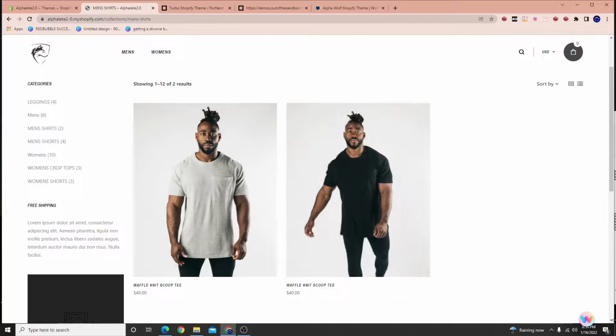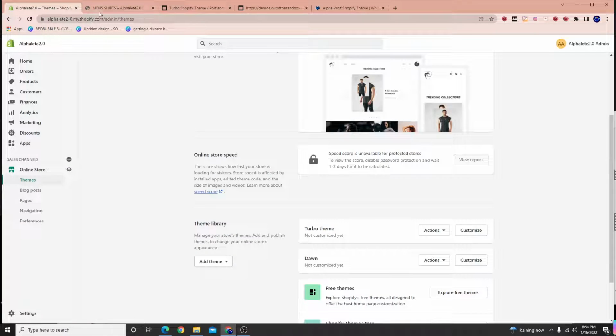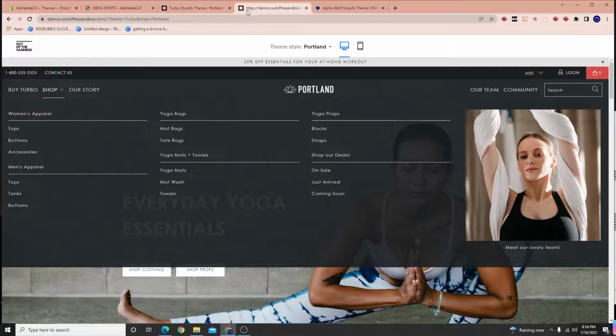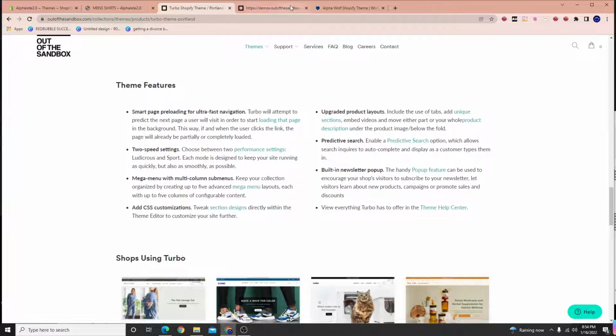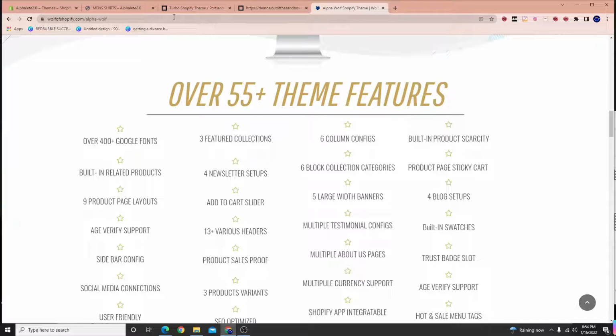The reason why I built this site was to create a tutorial to show people how to use Alpha, right? So in terms of mega menu, I would say Turbo wins there because you can create a full screen menu. But once again, if this is something that you really need, you can have customizable apps that can do this for you, okay? Now, also, I want to include a little thing here.